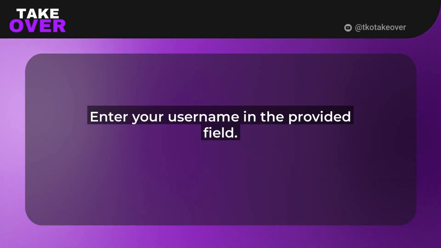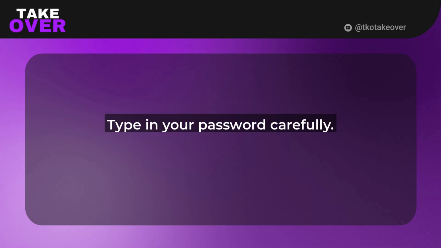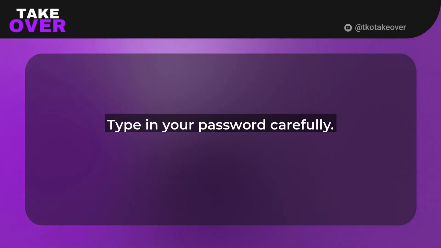Now, this is where your personal details come into play. You'll see fields for your username and password. Make sure you've got these handy. Your username is typically the email or ID you set up when you opened your account. Type in your username first, then your password. Remember, passwords are case sensitive, so double check that caps lock isn't on.